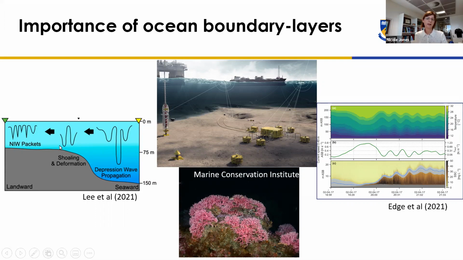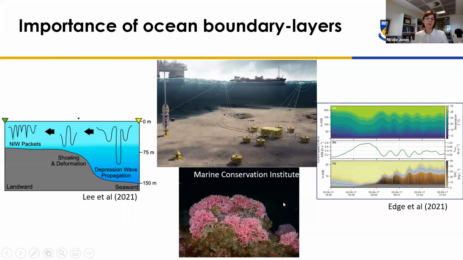This also means that they can be a very important source of mixing, as they are dissipating the energy from whatever source, so whether it's from the tide or from the wind. In regions where we have near bed infrastructure, they're sitting within the ocean bottom boundary layer. And so understanding the dynamics of this boundary layer is important to making sure that these are designed in a safe way, so that we don't have things occurring like what's happened off the coast of California.